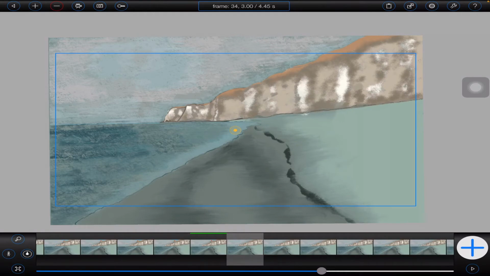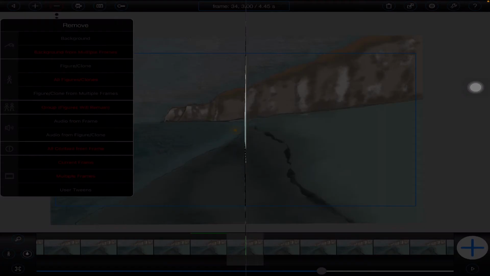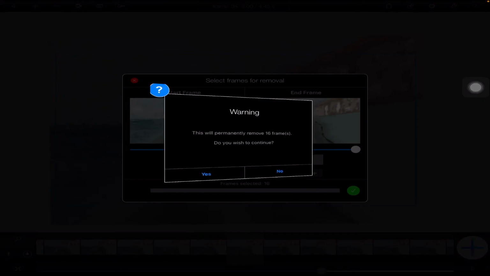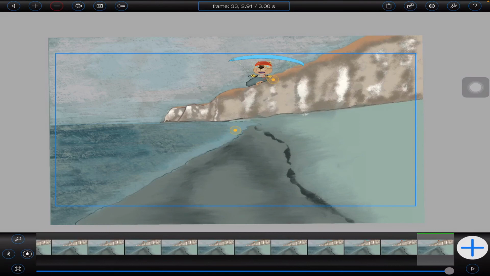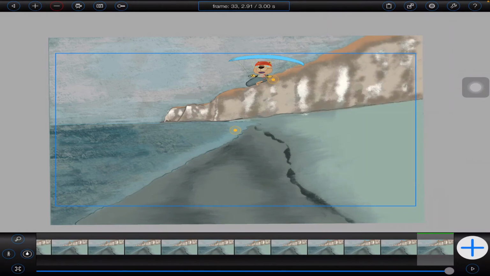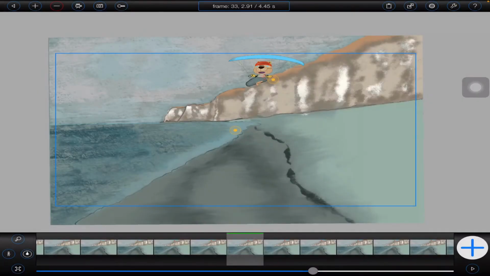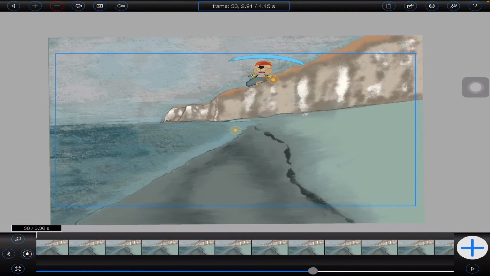No, it's not actually. We want to go and delete multiple frames down the bottom there, sorry. So they're now deleted. Now we'll go back to clipboard and we will copy frame. That's at that point there. That's where we want to be. And now hopefully we can add 16 frames. Go to the very end.